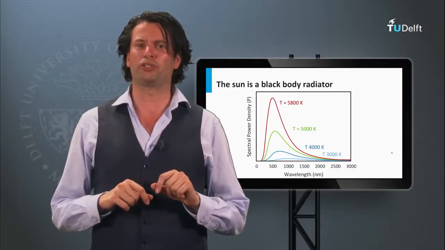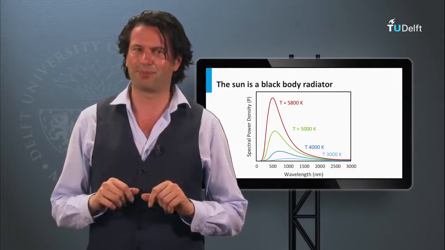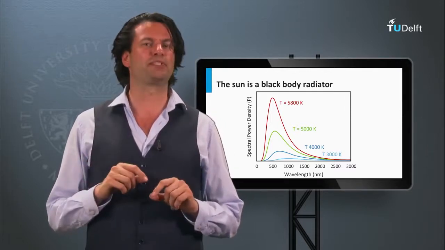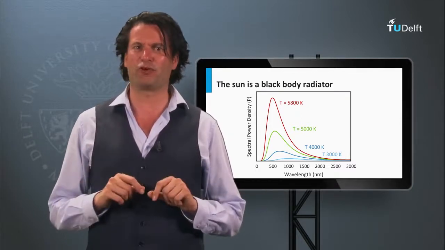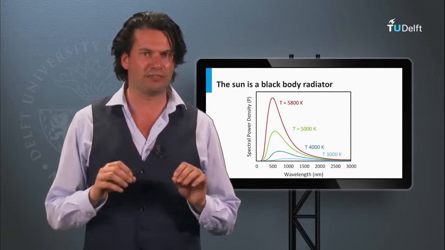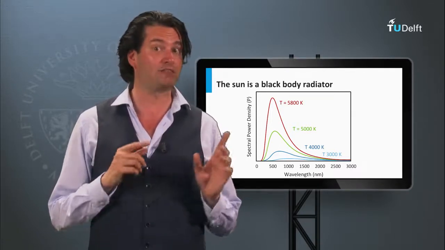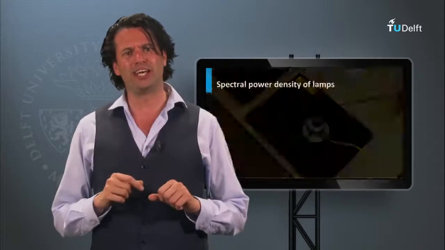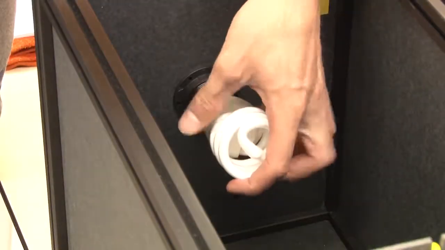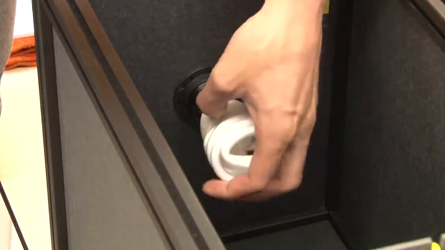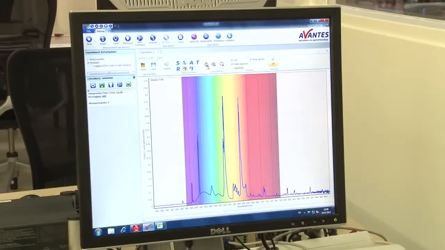To test solar modules, we use so-called solar simulators. For that, we use lamps which simulate the shape of the solar spectrum. This is far from straightforward, as regular lamps have different shaped spectra compared to that of the sun. Let's go to the Delft Solar Lab and look at two spectra, one of a compact fluorescent lamp and the other of a color-changing LED strips. The lamps are placed in a black box and spectra shapes are measured using a spectrometer.